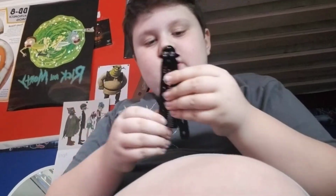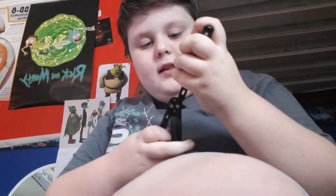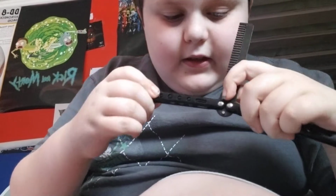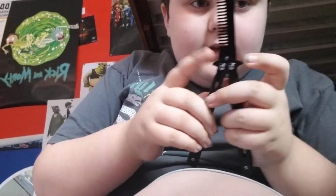It still needs a bit of use to loosen up the hinges. This one is really good. This one is okay. Around here is where it gets a little tough, but it just needs a bit more use. Sometimes when I do tricks, it kind of just freezes because of these.